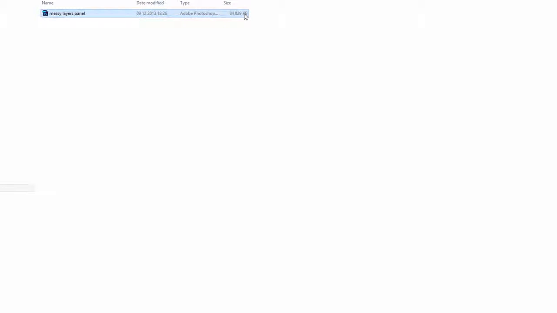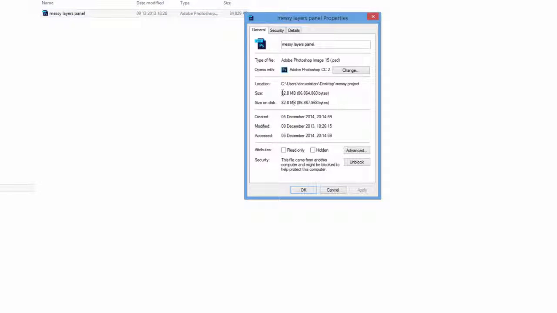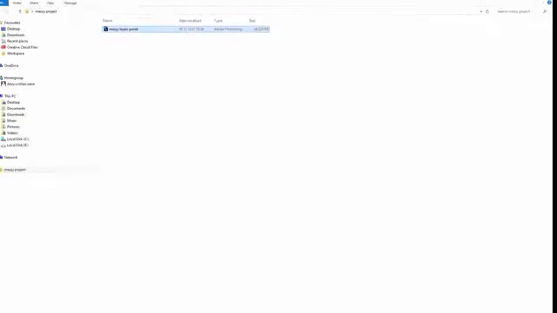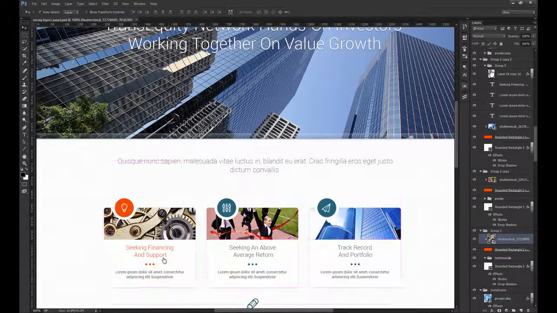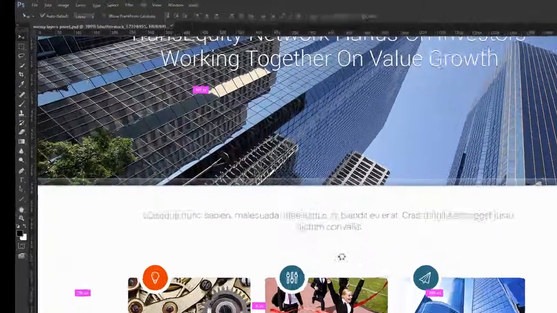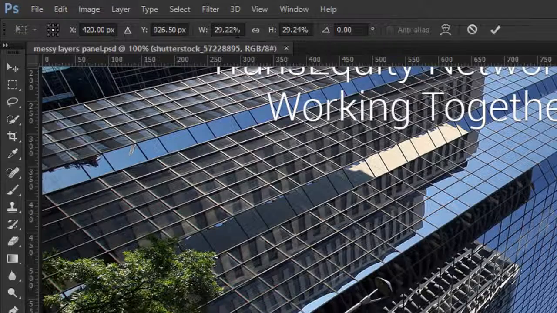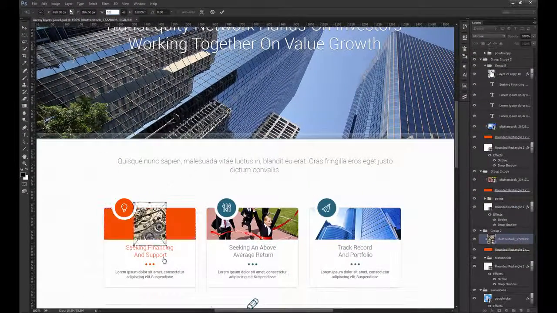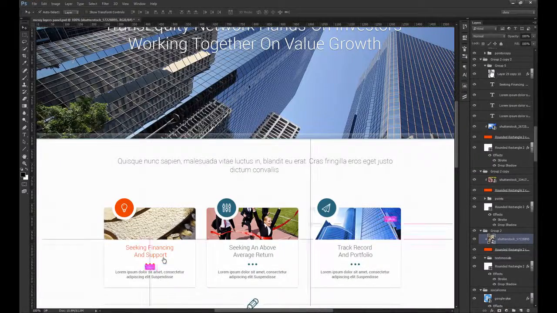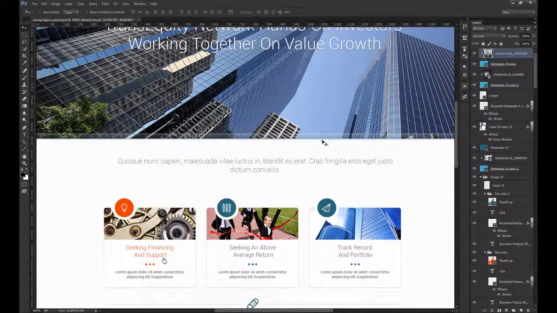You should also note the file size, 83 megabytes. That's huge. But if we look in the Layers panel, we can see all sorts of big images that are left as smart objects. If we hit Ctrl-T, we can see this first image is at 29% of its size. This increases the PSD size, and it also consumes more computer resources. So we should optimize this aspect as well. But enough introductions, let's get to work.